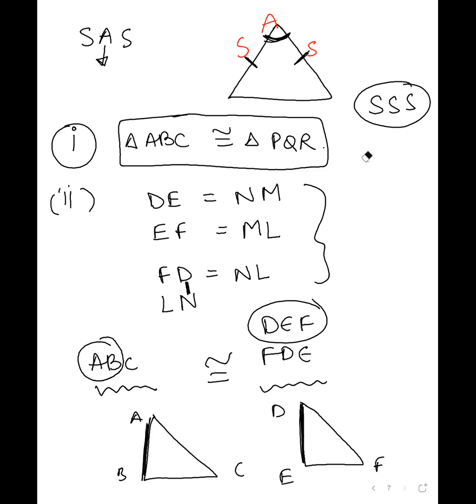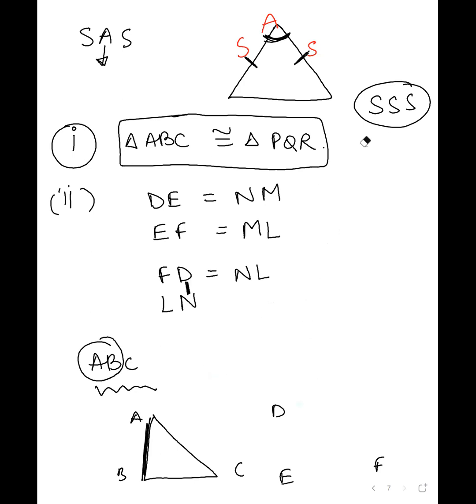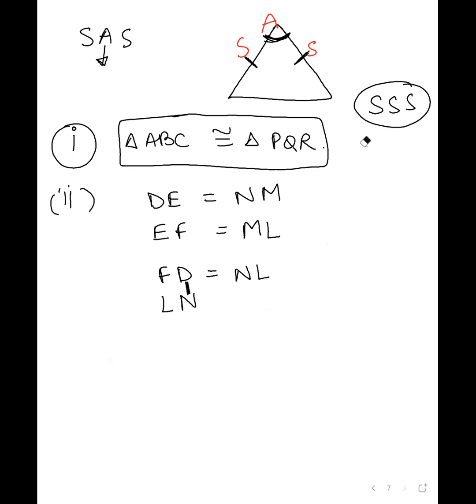Right. So the reason why we take care of the order over here also is so that it becomes easy for us to write this statement in order. Got it? Okay. Yes, I understood. All right, good. So over here, FD is equal to what will we write? LN. Okay.